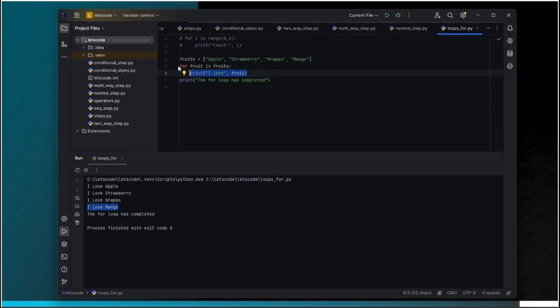It re-executes this piece of code again until it meets the criteria. So once it meets the criteria of reaching the last value, then it exits out of the for loop, and then whatever function it needs to perform outside of it, it starts performing that function. So in this case, we are saying after all these fruit names have been printed, just say the for loop has been completed.